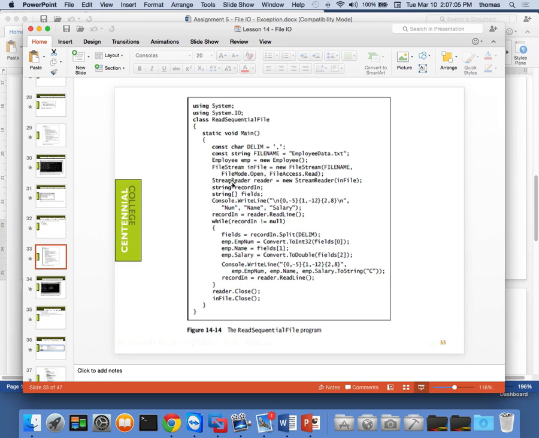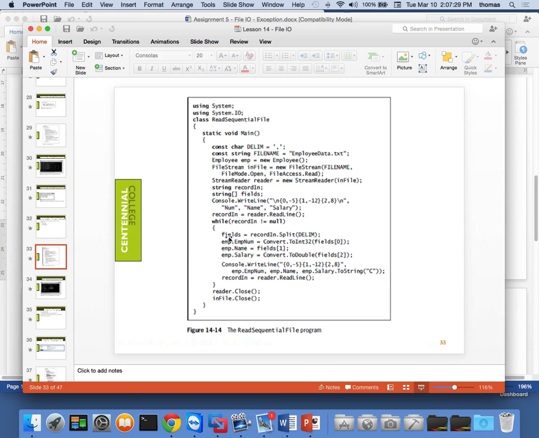And then we're going to use the stream reader instead of a writer. We're going to read from the file, and we're going to use, guess what, a console or a reader method. We're going to go in here, and it's going to read every line. Here's our record in, and each of these lines that we read, we're going to parse.